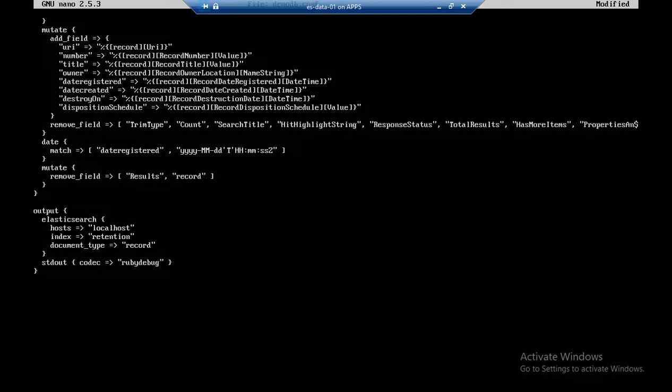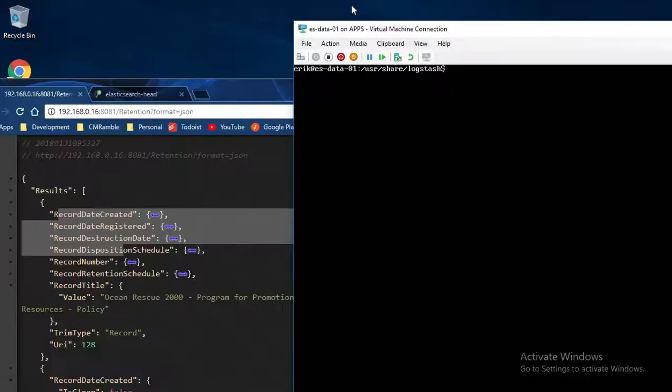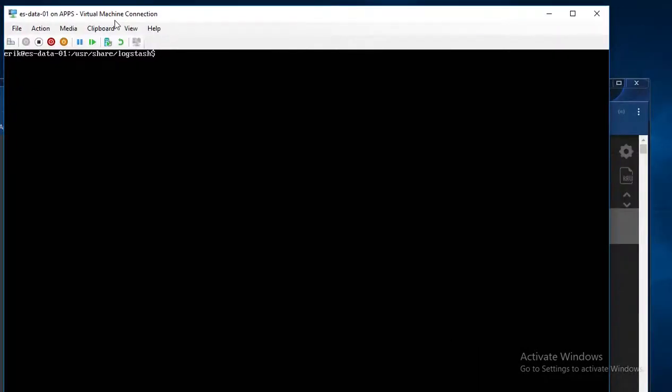If I go ahead and just save this and close it, which actually I can't save here because I didn't open it for that. Okay, so if I go ahead and run that configuration file, I should be able to do a sudo logstash -f /usr/share/logstash/demodb.config. That should work. Okay, it's going to take a moment to boot up and run.